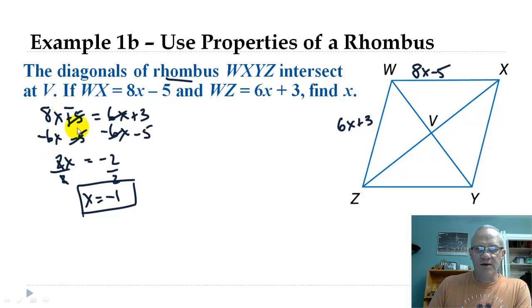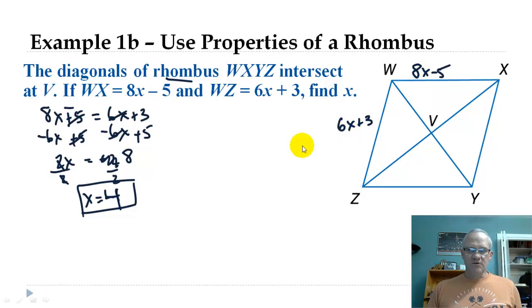So this should have been minus, which would have made this plus 5 and plus 5. Then I would have had 2x equals not negative 2 here, but 8. And then 8 divided by 2 would make this 4. How about that for turning a negative 1 into a 4, huh? So that seems a little more like what we would expect there. When you plug that in, that does make those equal. So that's a good case to be made for double checking your work and paying attention. Don't always just blindly answer. If it seems weird, double check it. Okay, so x equals 4 there.